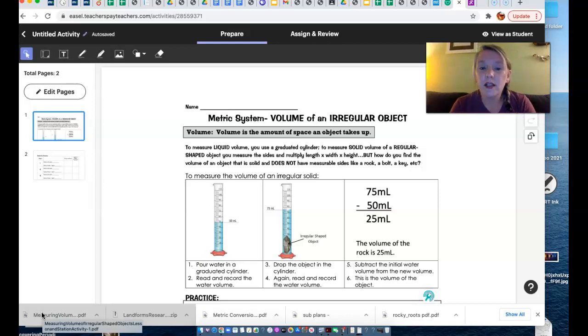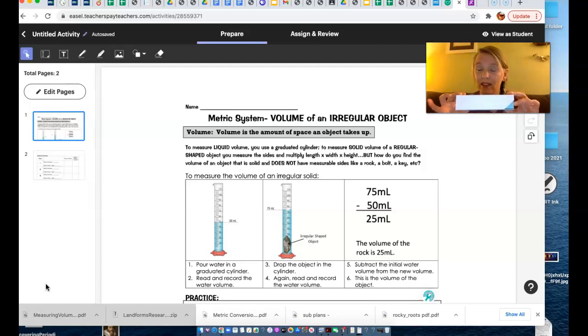Today we are going to continue our study of volume. Now we have been practicing using graduated cylinders, and after our color lab I feel like you guys got a lot of practice with that. Okay, so measuring a liquid volume is pretty straightforward. Another way to measure volume is if you've got an object that has straight sides like this sunglasses box, we can measure the length times the width times the height, and that'll give you the volume of this box.